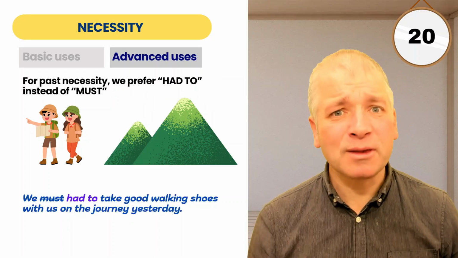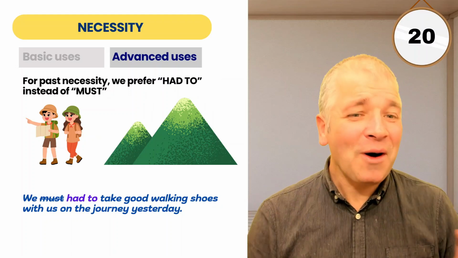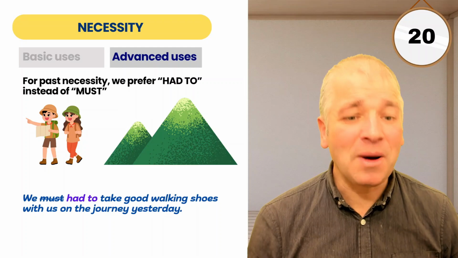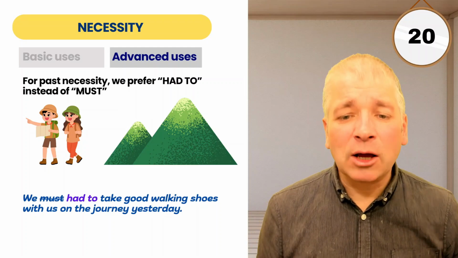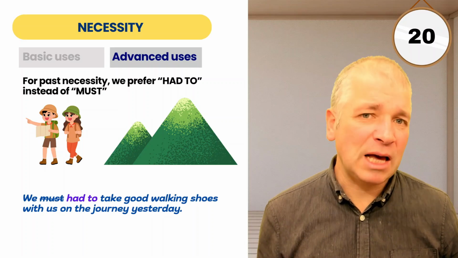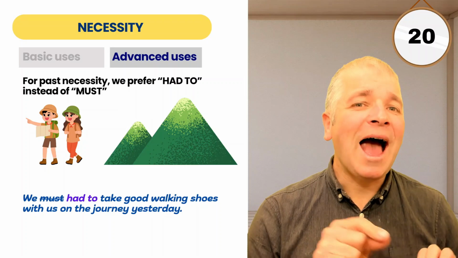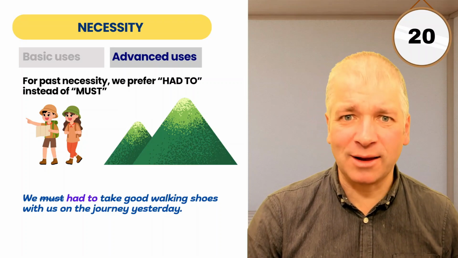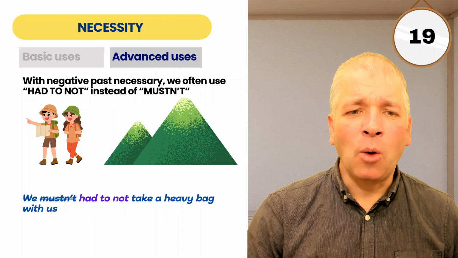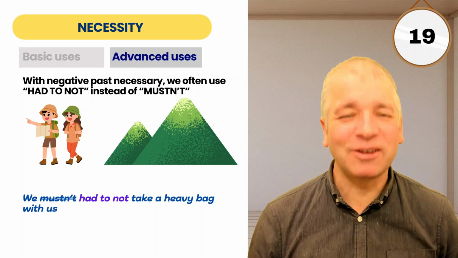Now for past necessity, this is what's better to do. We prefer "had to" instead of "must". We wouldn't say we must take good walking shoes with us on our journey yesterday. That would be wrong. Instead, we need to say we had to take good walking shoes with us on the journey yesterday.